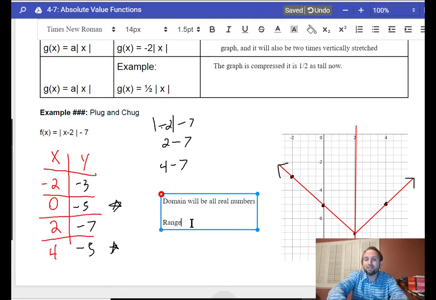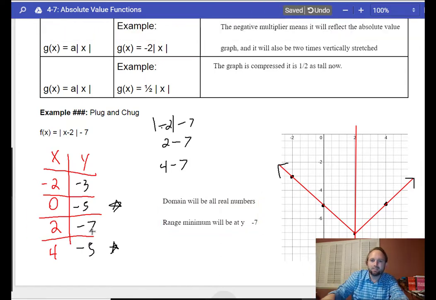But the range, it goes forever up. So it's going to be always increasing. But it has a minimum. The minimum will be at y is going to be greater than or equal to -7. Well, it's not either or, it's equal to. So it's going to be, hey, y is going to be, well, that's equal to. If I want to be precise, I'd probably say, hey, the range is greater than or equal to -7.